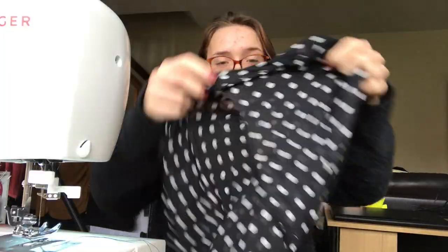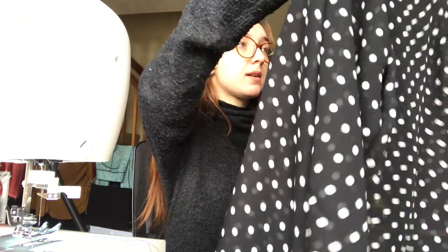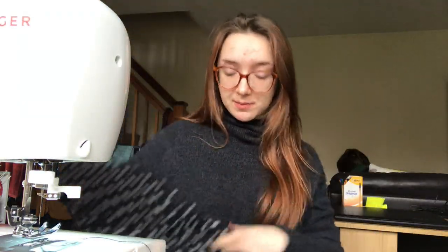And there we go, all done. So it's actually a lot easier than you think. It's definitely more fiddly than a straight sleeve, straight seam, but there we are. So I'm going to give this a press because we are so close to finishing.